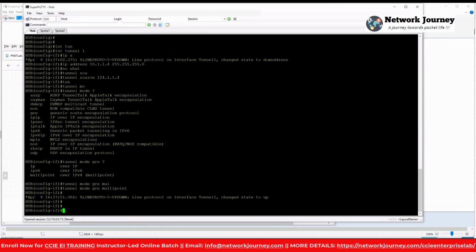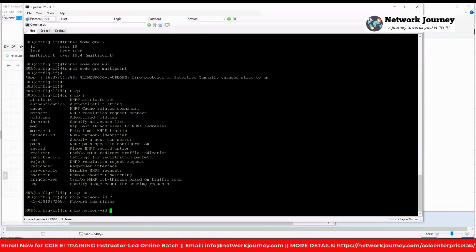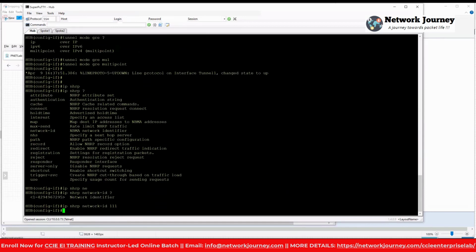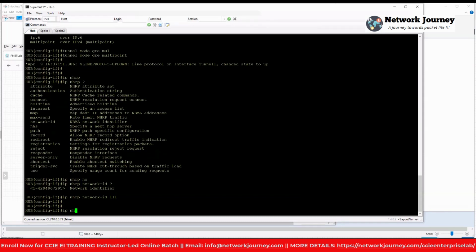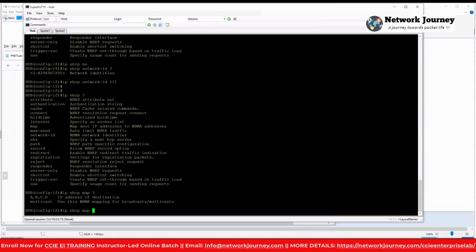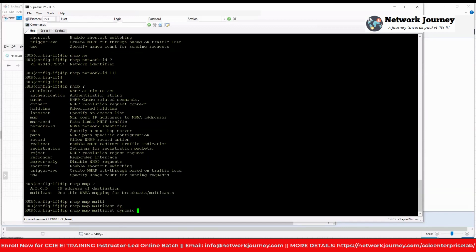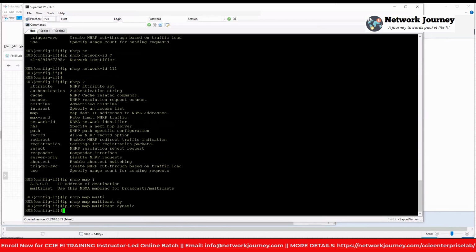The other thing that we need to do is enable the NHRP protocol. The one command that we need to give is ip nhrp network-id. This network identifier is used to provide the NHRP configuration. And if you run the routing protocol over NHRP, which we're going to use later on, you need to enable multicast support over DMVPN, because routing protocols use multicast updates. So the command is ip nhrp map multicast dynamic, which is going to be used.